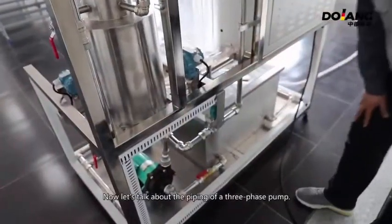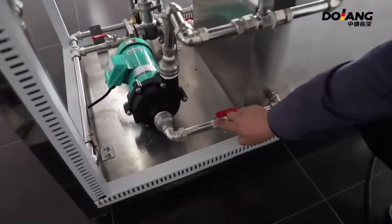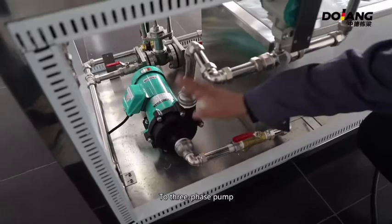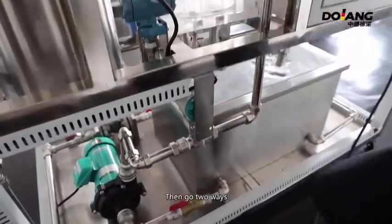Now let's talk about the piping of the three-phase pump. The outlet from the water storage tank goes through valve F21 to the three-phase pump, then through the flow meter. Then it goes two ways.